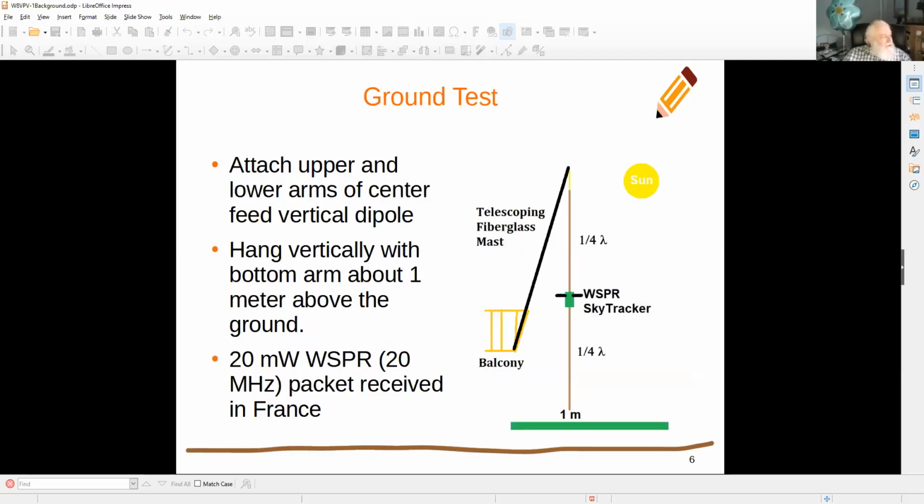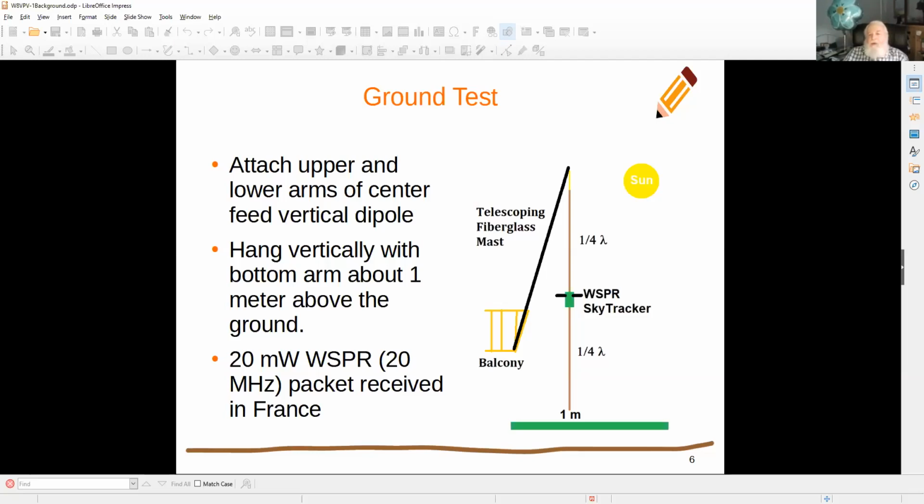So getting closer to our launch date, we actually pre-stretched it late in the fall or early in the winter. I don't remember the exact date. But we didn't want to launch in the winter, and so we waited until about the end of March or very early April. And we did a ground test. We actually did it twice. The first time we were unsuccessful, and it didn't even have the antenna on it, I don't think. Yes, it didn't even have the antenna on there.